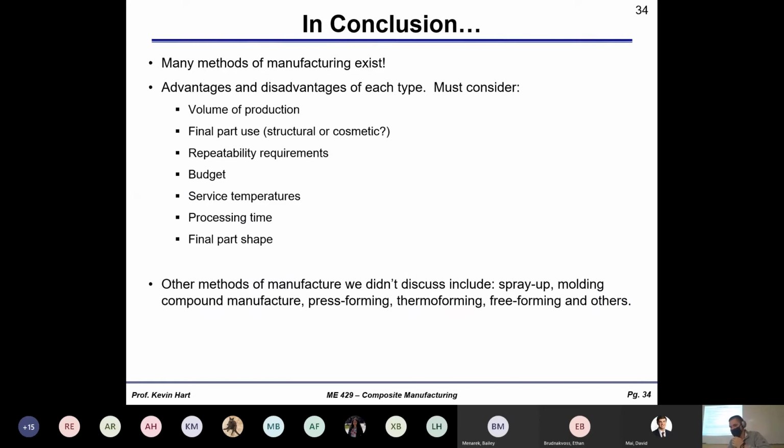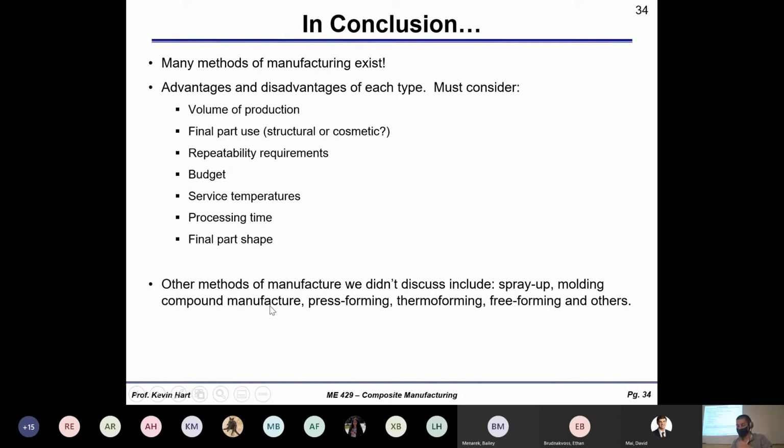So, in conclusion, for the composite manufacturing portion of the course, and this generally will conclude the materials portion of the course, there are a lot of different manufacturing types for composites. I didn't even really cover all of them. I covered what I think are the most important ones. And there are advantages and disadvantages of each type. So you really have to consider: what's the volume of production? What is this going to be used for in the end? Is it structural or non-structural? How repeatable is the process? All right, Vardum is not as repeatable as injection molding. All right, so all these sorts of things you have to really consider if you're going to use these things in production.